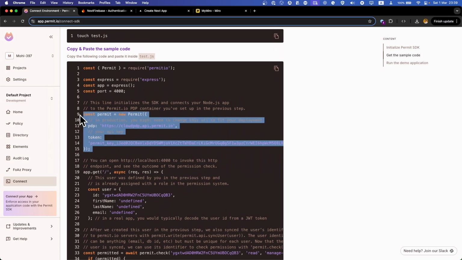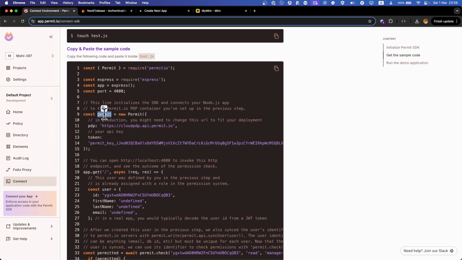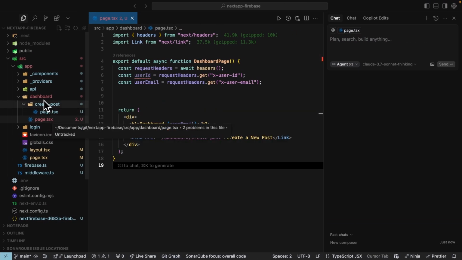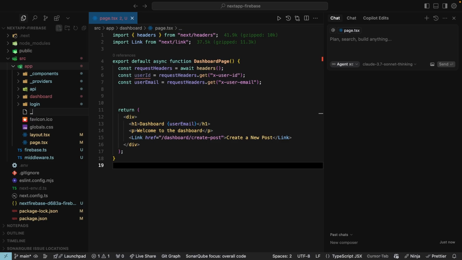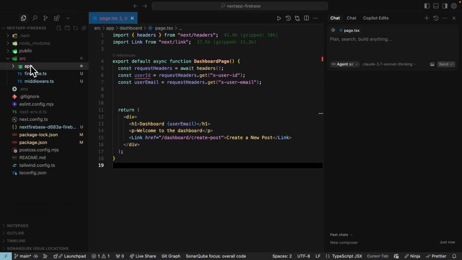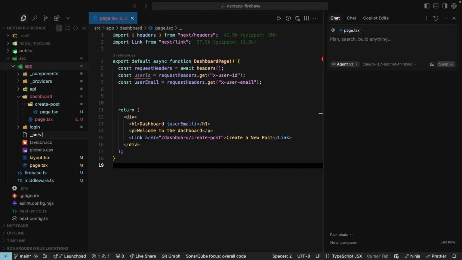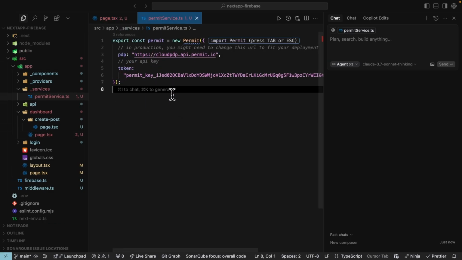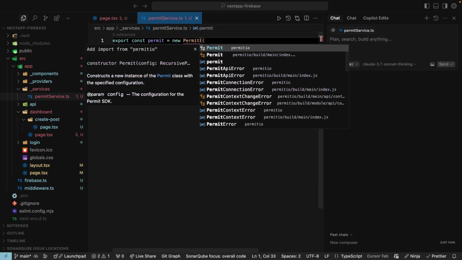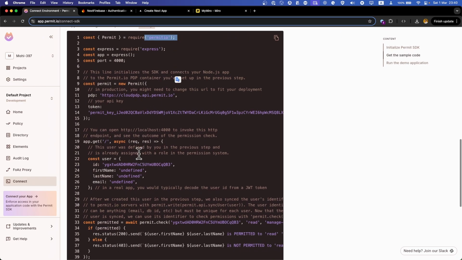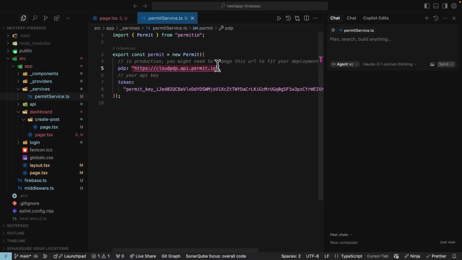You can see I can create an instance of permit. I can actually create it in some place and export it. Let's do it. So if I go back here, maybe I can make a folder, services, my mistake. So again, inside app, services, then permit-service.ts. I can write and export const permit. It sounds good. I have to import it from permit.io.